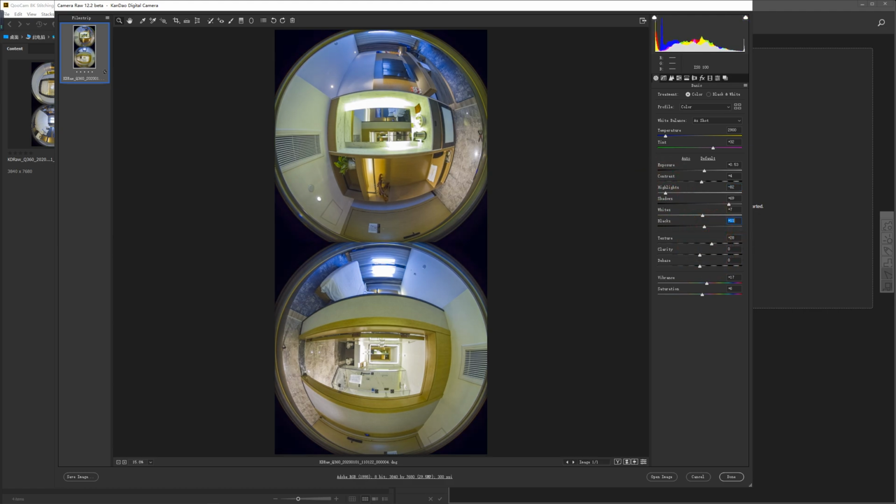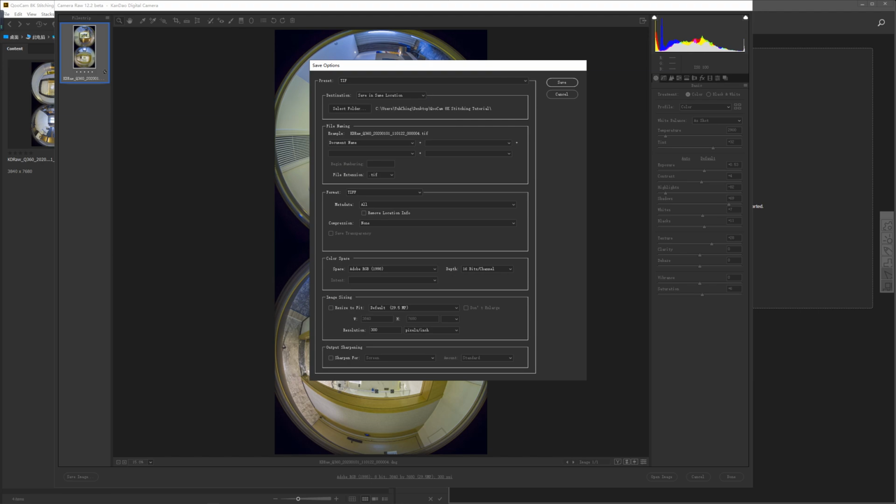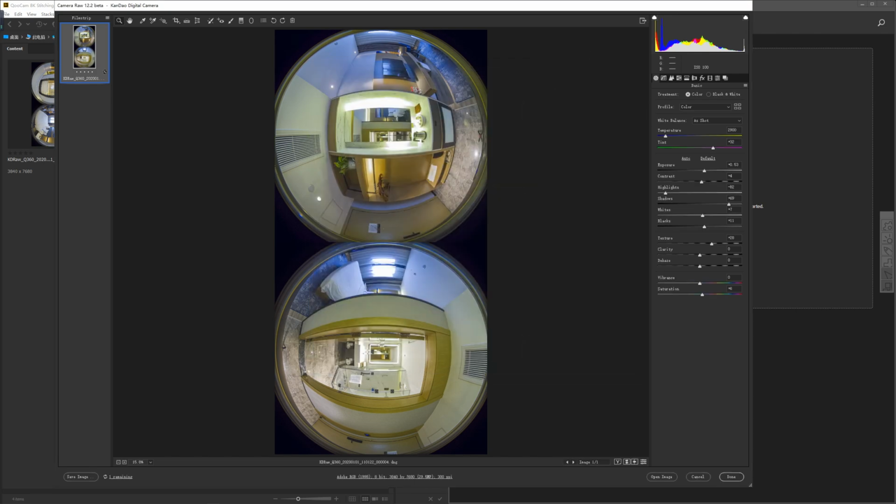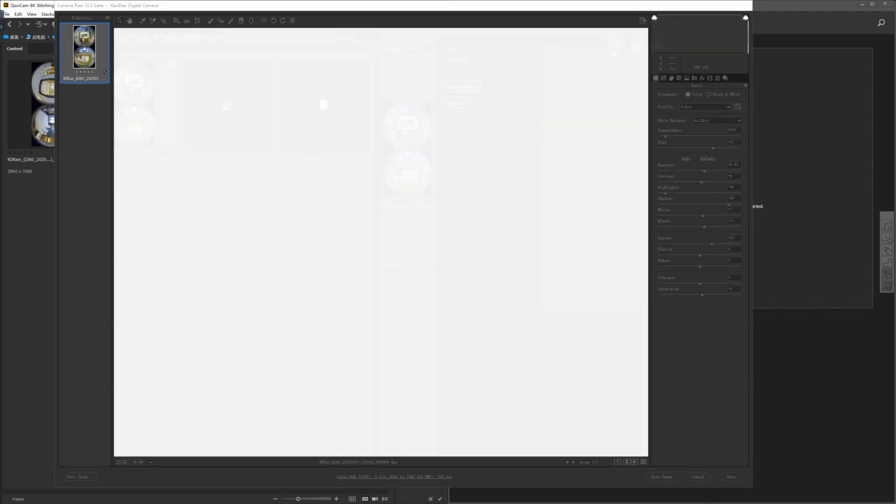Okay, and next up, you can save the image. I highly recommend you save the image as TIFF, because with a TIFF file, you will have the highest color depth and the highest imaging quality. The color space depends on your customer and your screen or some other display system. In this video, I'm going to show you in Adobe RGB, and export from the DNG to a 16-bit TIFF file.